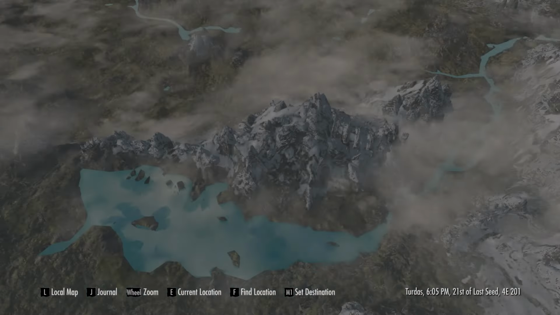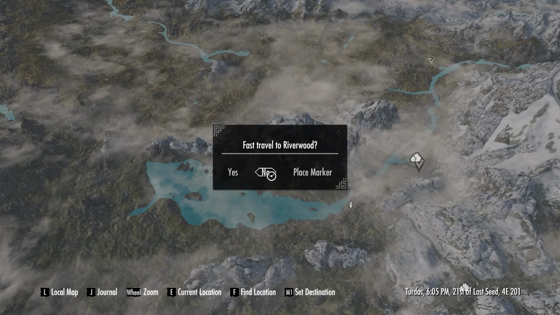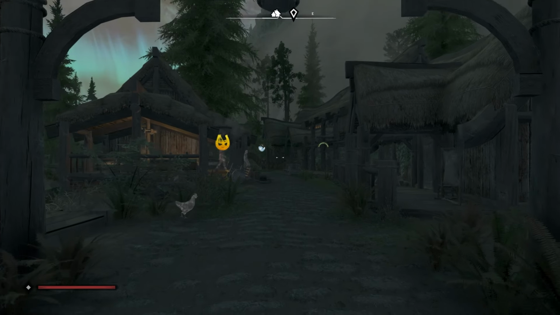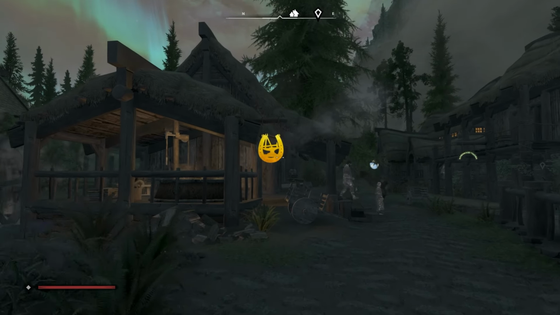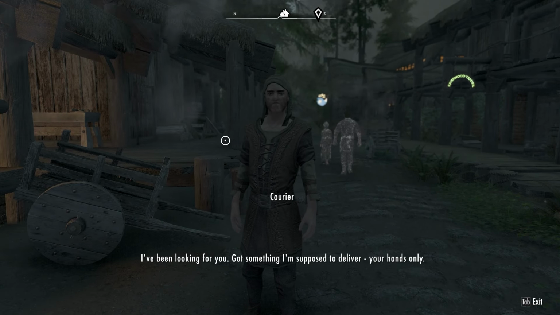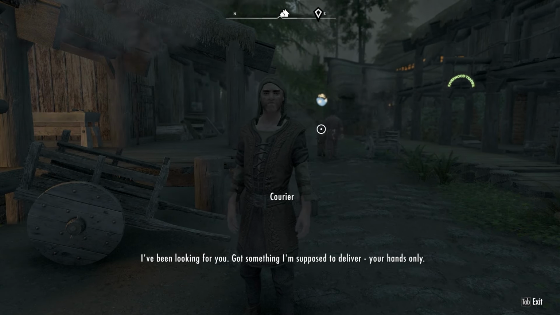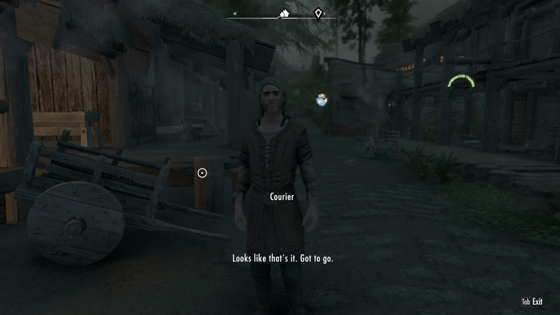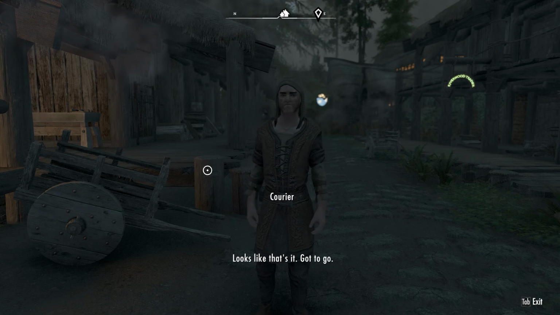Yeah, finally. We're back outside. Okay, let's go quickly to Riverwood. Give back the claw. I like the glowing signs, actually. I've been looking for you. Got something I'm supposed to deliver. Your hands only. Why are they glowing? Let's see here. I have a letter here for you. Looks like that's it. Got to go.